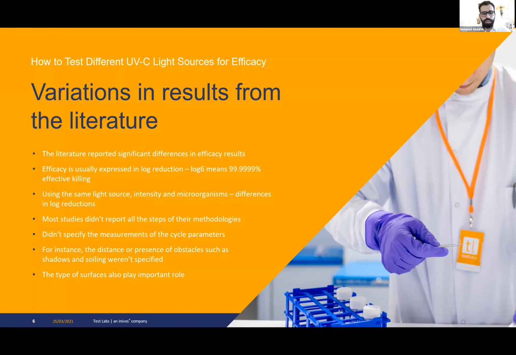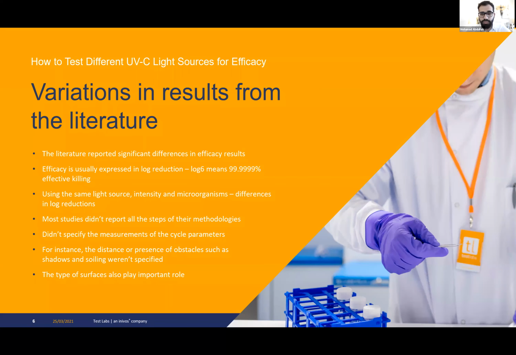And the efficacy is usually expressed in log reduction, which is a logarithmic value that represents a certain percentage describing the efficiency at killing or inactivating certain microorganisms. For example, log 1 reduction means 90% reduction, log 2 means 99%, and log 3 means 99.9%, etc. And log 6 is the gold standard for disinfection, so anything from log 6 and above, in my opinion, is a winner.